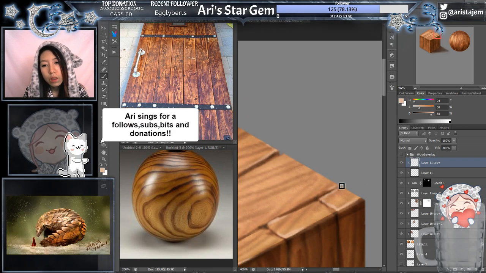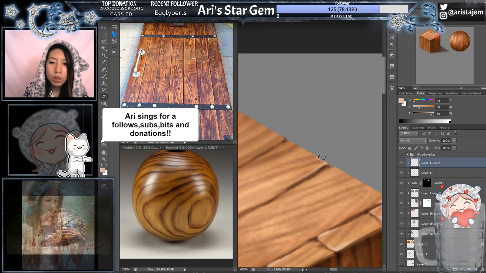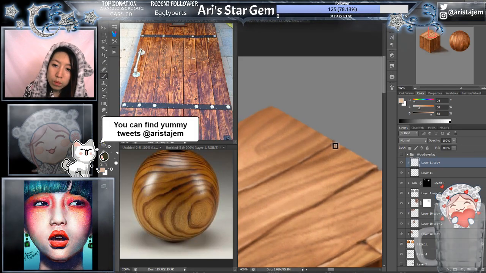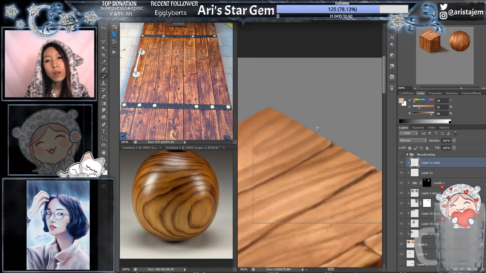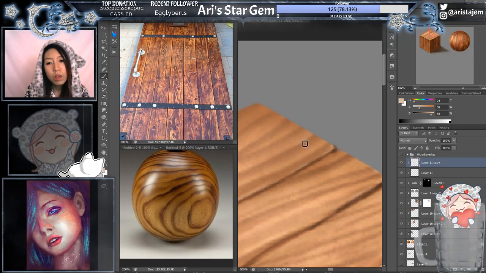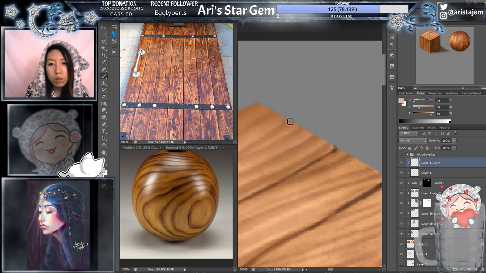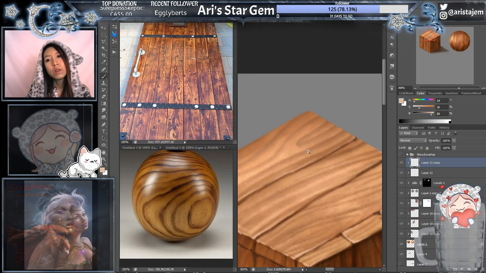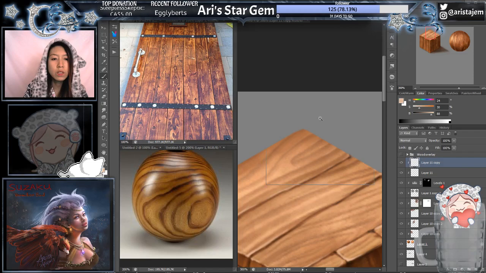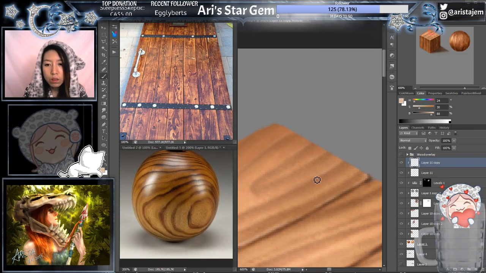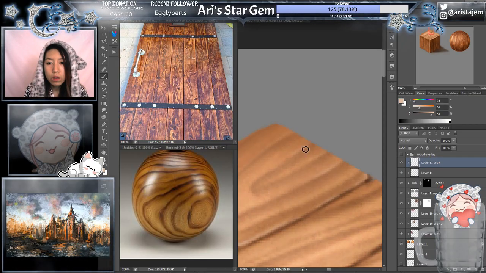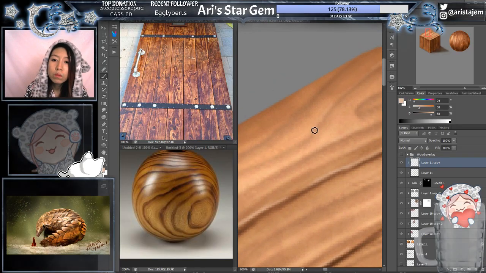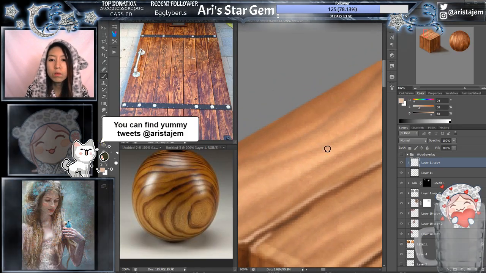Okay, I may have overdid this one a little bit, but you don't want to do too much of it. And in fact, these grooves, if you want to, you can even emphasize these grooves. You can see it's really subtle, but it's there. And obviously I don't really have enough resolution.